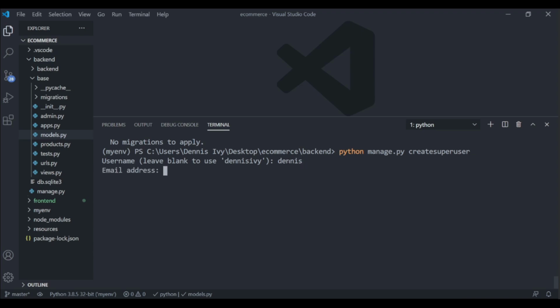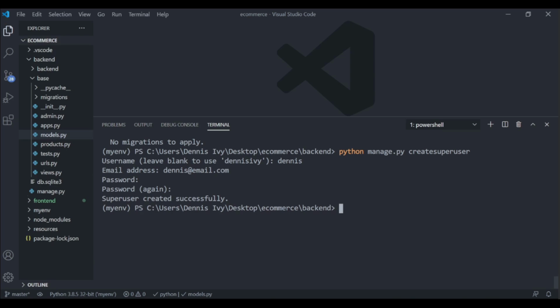I also want to set up an email, and that is a fake email, dennis@example.com or gmail.com. So we'll just create a fake email and then a password. I'm actually typing right now, and it's not going to show it there for security purposes. So go ahead and just type out your password. It's not going to show it as you type, so don't get confused there.